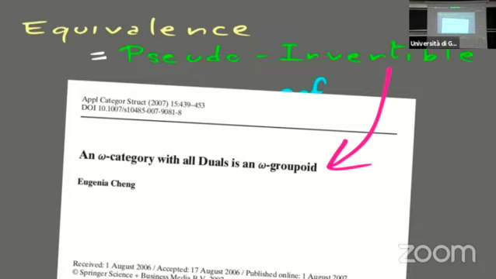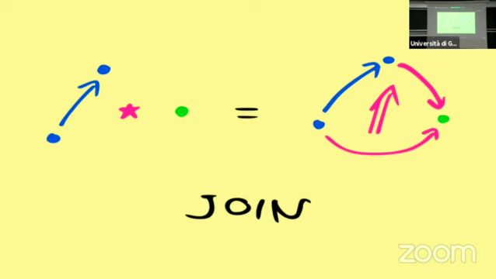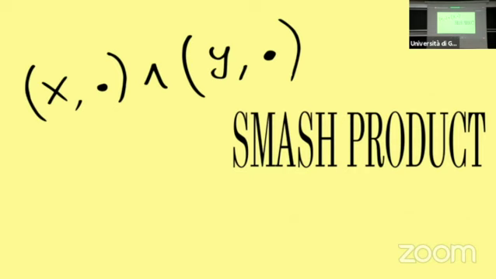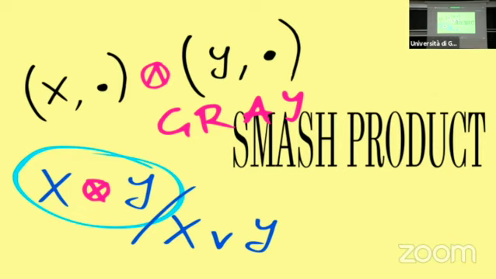Now, another nice thing about atoms is that they are closed under many operations which we can extend to diagrammatic sets. Like globes, they are closed under suspension. Like simplices, they are closed under join. Like cubes, they are closed under Gray products. The Gray product is a kind of oriented, non-symmetric version of a Cartesian product. And in the same way as we define the smash product of pointed spaces using a Cartesian product, we can define a smash product of pointed diagrammatic sets using the Gray product.